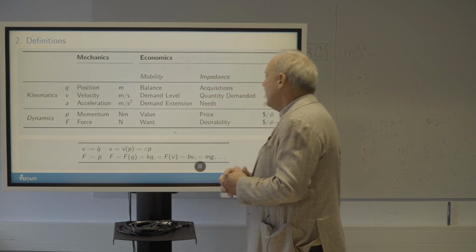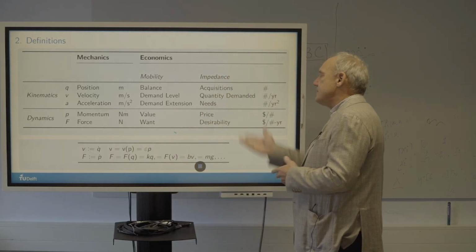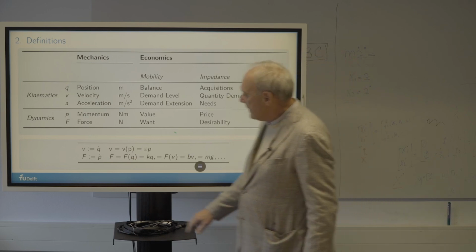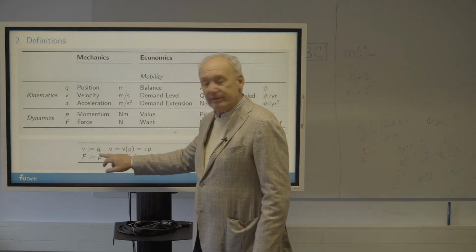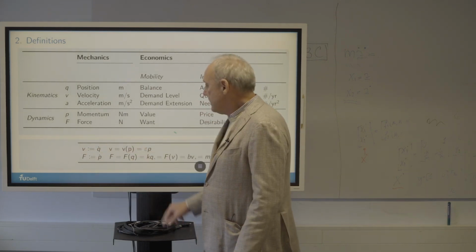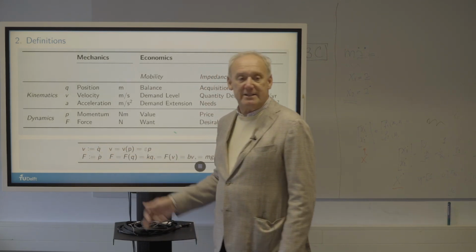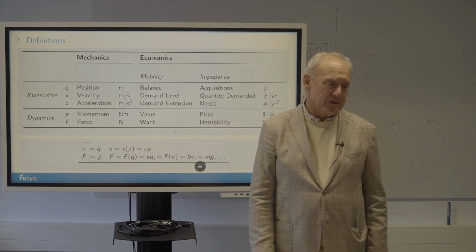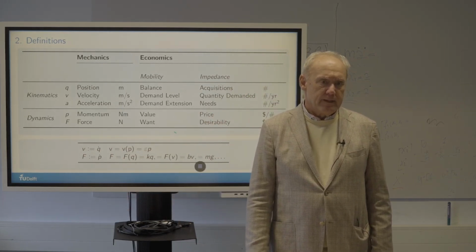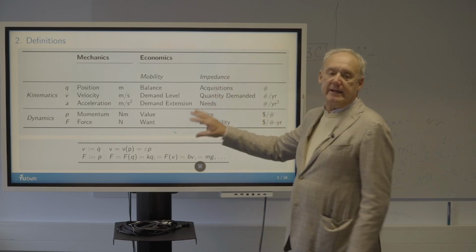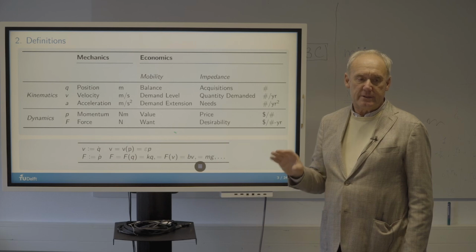What's good about it is that it's just another way to write down all of Newtonian mechanics, because if you look at it, the whole thing is symmetrical. You have these two variables, and their time derivatives are these two, and then you have these two relationships, and you can flip one for the other. So it really doesn't matter what you do. In electrical engineering they took another approach, and you can take that also in economics.